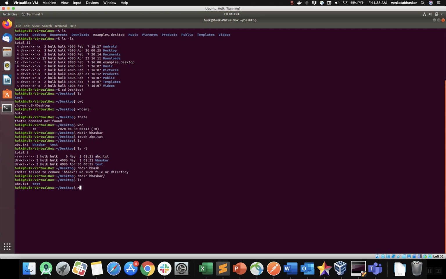Okay, I'm creating a directory again, Bhaskar1. Now by using the rm command I will check whether I can delete Bhaskar1. See, it says it is a directory. Okay, rmdir you can use for directories, and the rm command you can use for files, as well as directories.